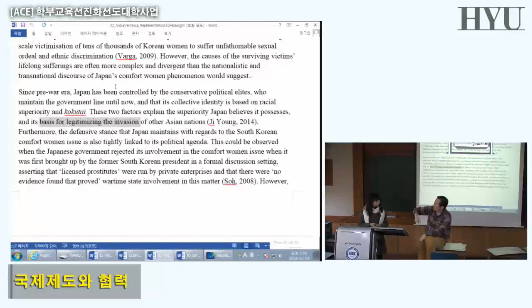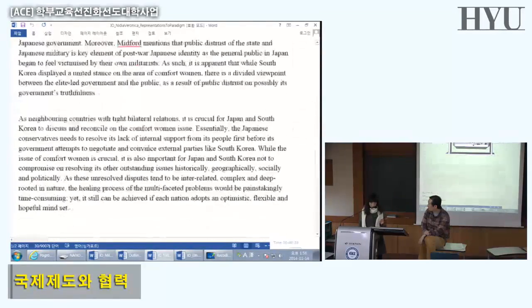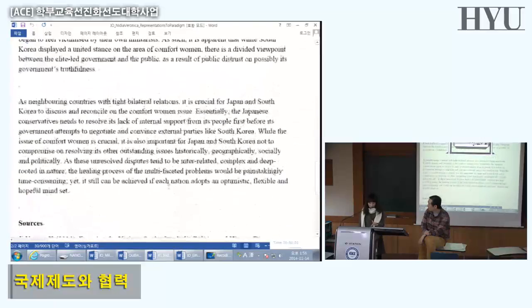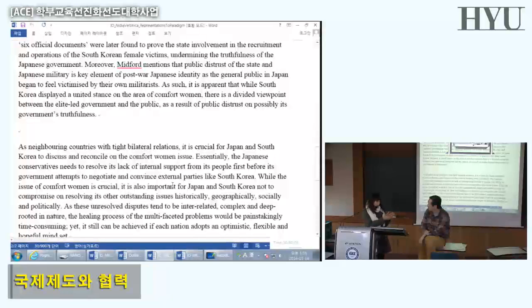You kind of have two separate claims. One is that a nation has to form their own consensus, right, and then your second claim is that Japan's messed up. There's this conservative political elite, or like racist. So what I was talking about for my first paragraph is Japan being a conservative country, and there is a divided viewpoint. And then at the conclusion, I come up with the suggestion that Japan should solve it within themselves first. After that, discuss with South Korea.